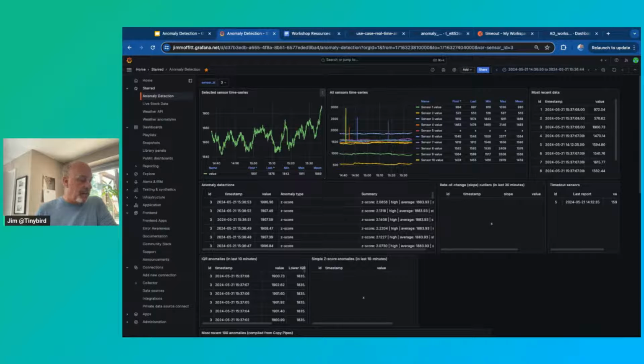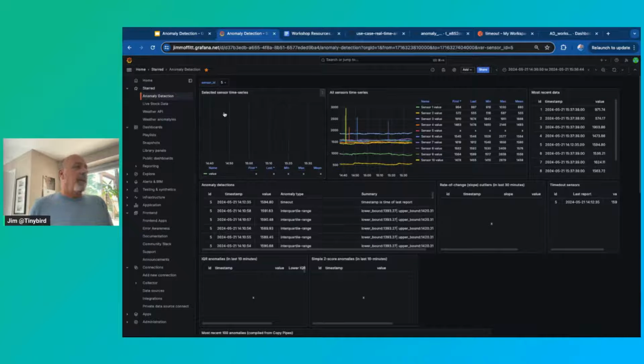And with the data generator, you can prescribe different types of anomalies. You can say, hey, I want 5% of its reports to be outliers. I want 3% to be step functions that I can test these algorithms against. I already mentioned I want to be able to set up a sensor that simply times out. So this is kind of cool. You can see I set up sensor 5 to time out. Sure enough, it was detected. It timed out maybe 40 some minutes ago.